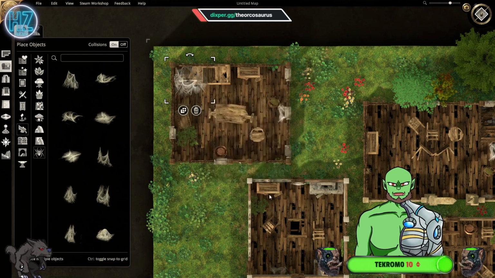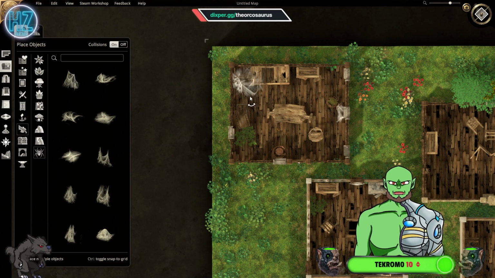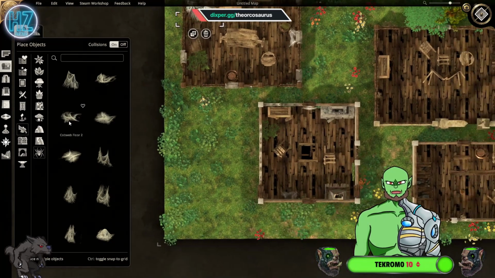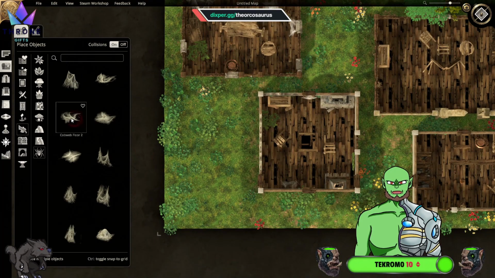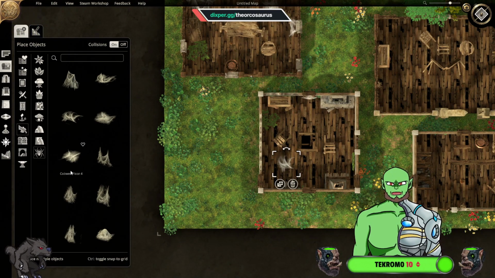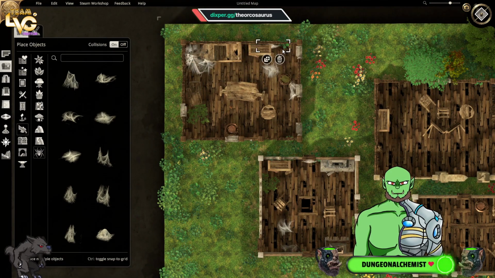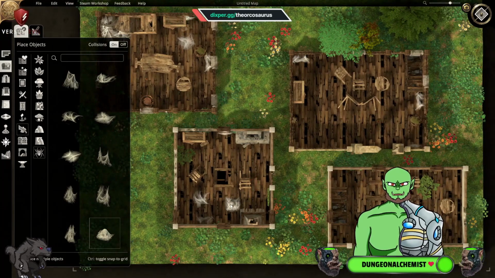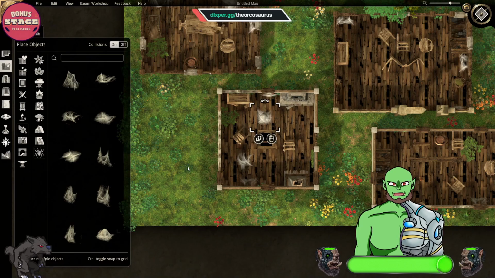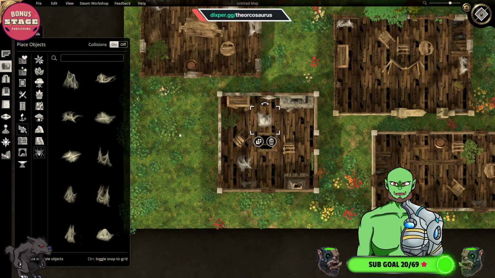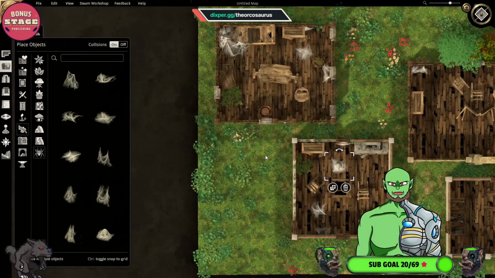So you can rotate that stuff here. I do actually enjoy that because this is actually kind of cool. Can put it here on the wall. We can put down a spider egg, for example, here, as the first sign that there is a spider lair. We are building dungeon maps actually today.